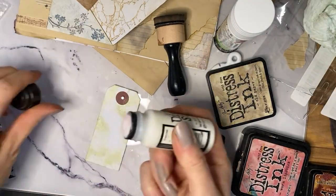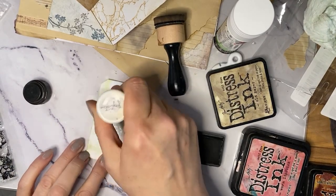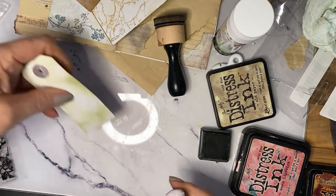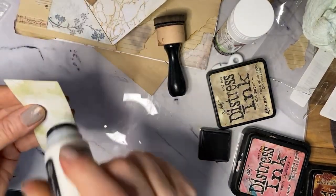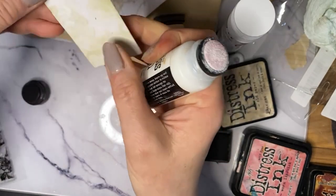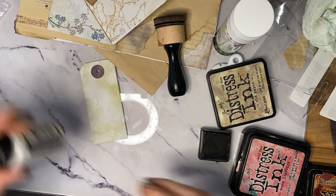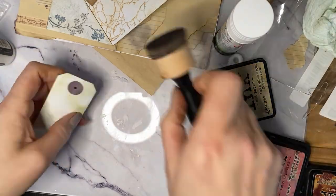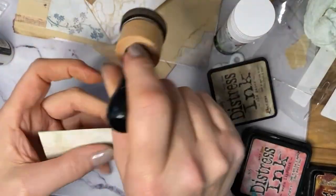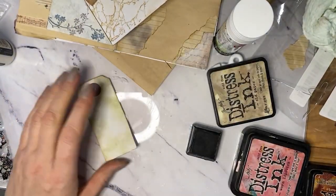And I think maybe a bit of blue. Okay, so that's, I like that. Put some walnut around the edge just to age it.